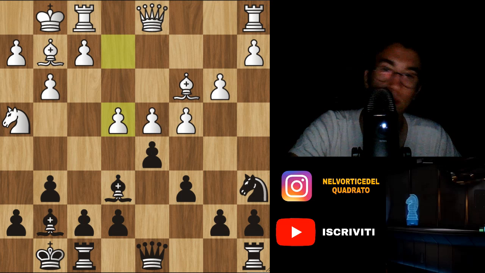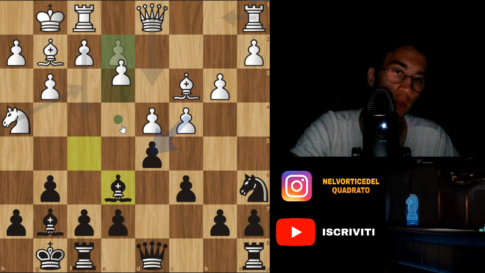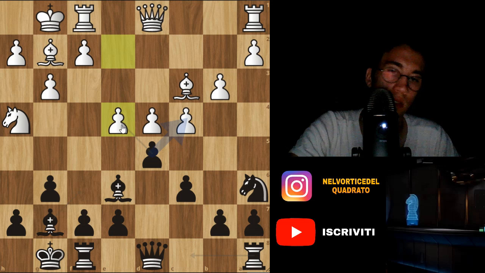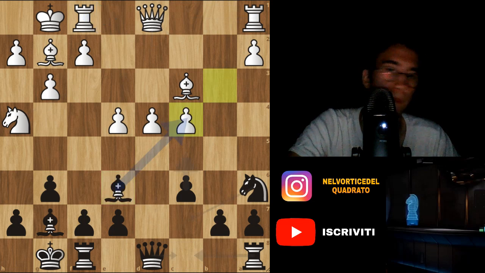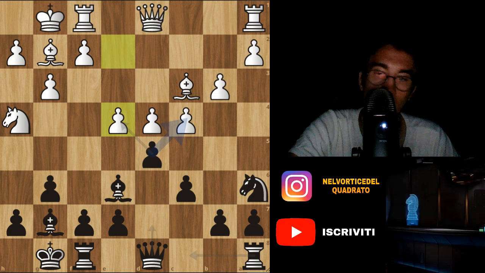We have e4 to control more of the center, and this is the first mistake of the game. e4 is not recommended by the engine, because here I can capture, okay? And after this capture, I can simply win a pawn, but here I completely blunder and I capture the other pawn.